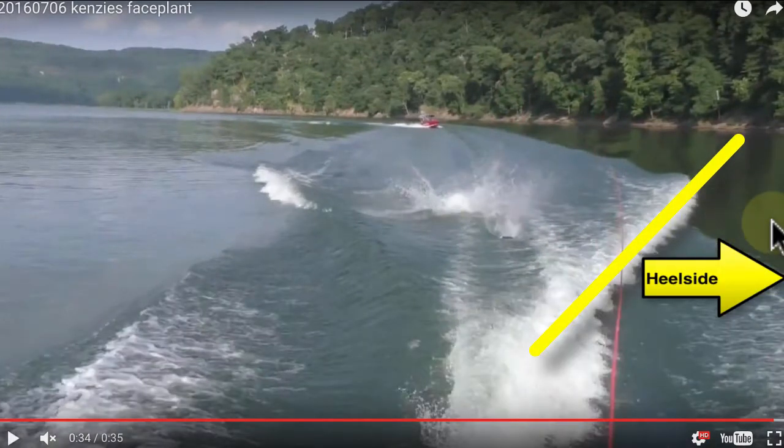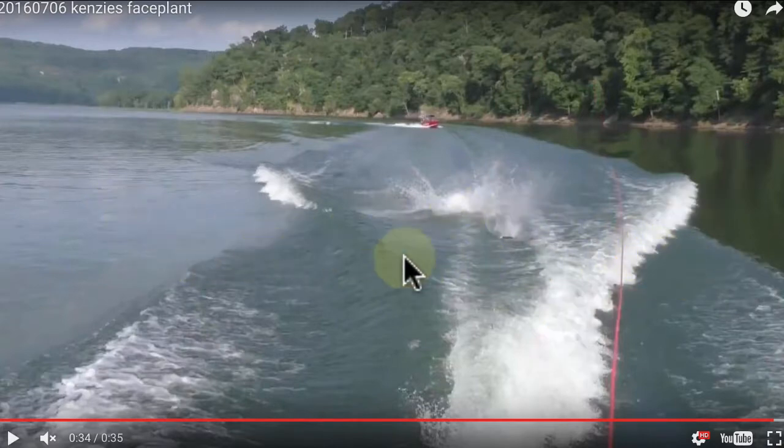And once you're out as far as you can, I want you to just lean back further and further and further, and then let go of the rope until you land on your back and you slide on your back. What this is going to do is teach her that it doesn't hurt if you fall backwards. It only hurts if you fall forwards. So it will encourage, and this is something you can do too if you're having a hard time with that drill, if you're having a hard time landing on a harder edge than you took off of, you can practice this drill and it will help you trust that it's okay to lean back further.